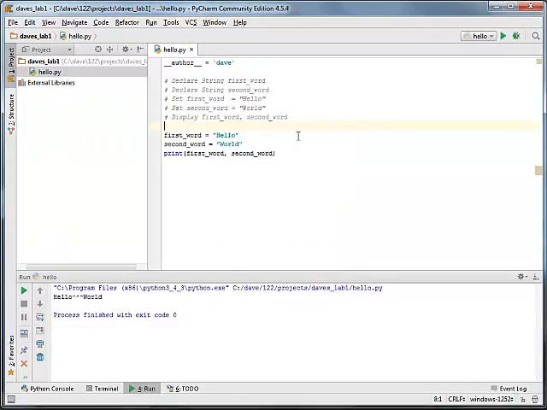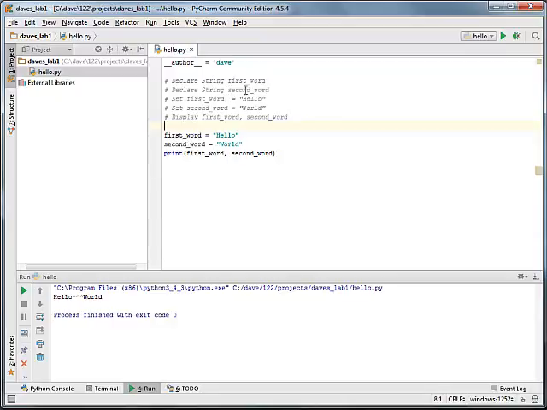And the second variable is also a string. After we declare the variable, we can then set it. So we set its name, its label, to first word. Its value is hello.